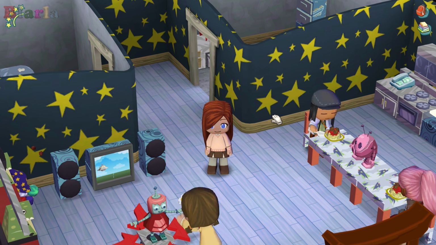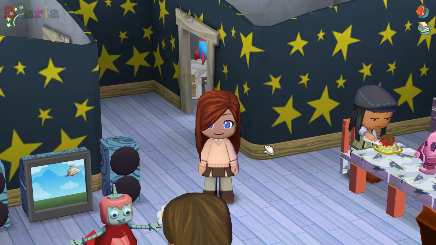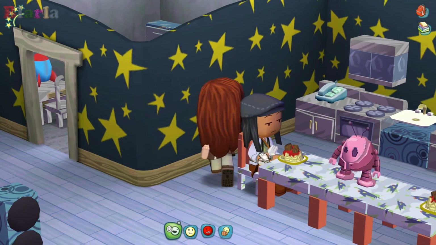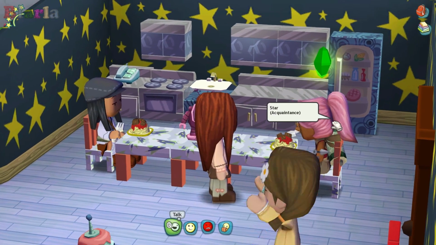But when we got 100% geeky, I did get a message for the town, which went something like this. Congratulations, your town is now uber geeky. Be sure to check in at the hotel. A mysterious stranger might be waiting for you. And what we'll do now is... That's Jenny. Definitely says Star there.